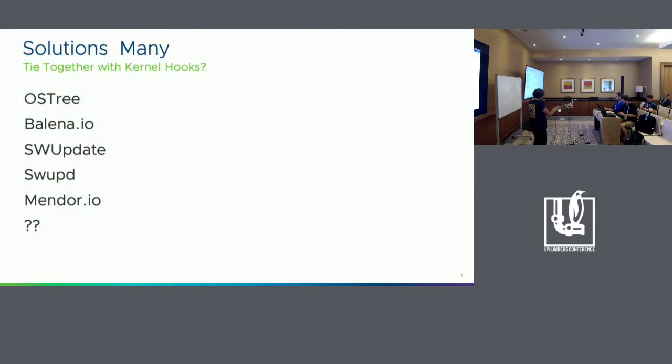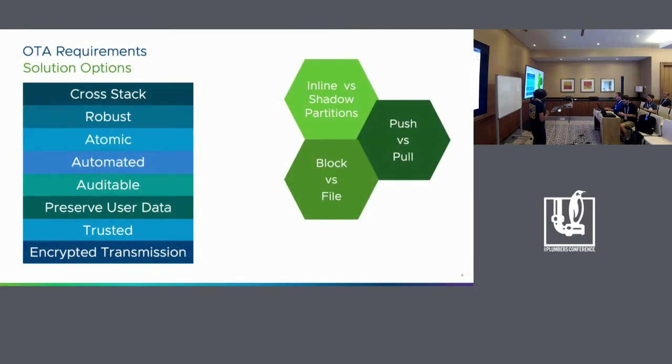Oh wait, let's just go back one. What are the options out there in terms of implementation? There are trade-offs. Do you want push or do you want to pull your updates? Do you want some inline kind of update or do you want to have some shadow partition? There's more resiliency, more robustness with shadow partitions. But then this brings up issues like what should the size of that partition be? I have to allocate space for that, which drives up the cost.